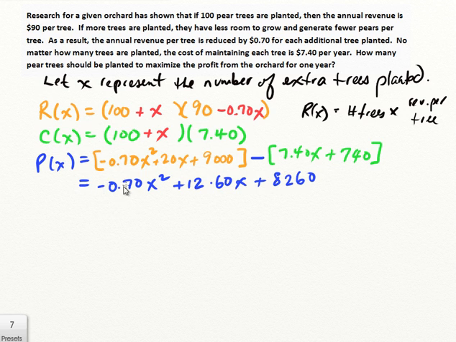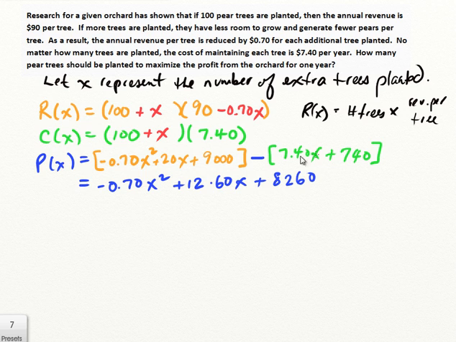Also, we have a negative here in front of the x squared term. This is the a value, and this indicates that we have a parabola that is opening down. Important to have that negative out in front because a parabola that opens downward is going to have a maximum value, and that is going to be what we're looking for because we're asked to maximize the profit.